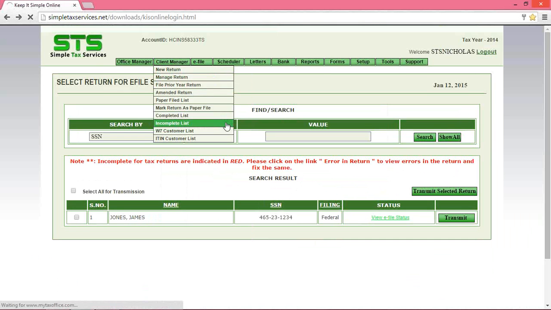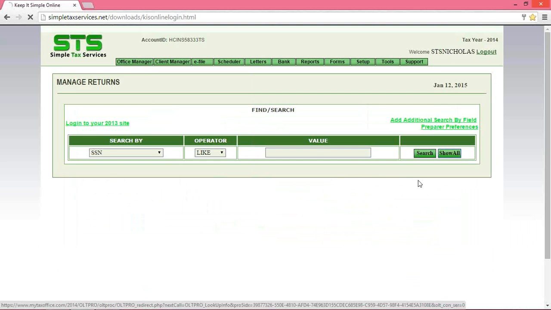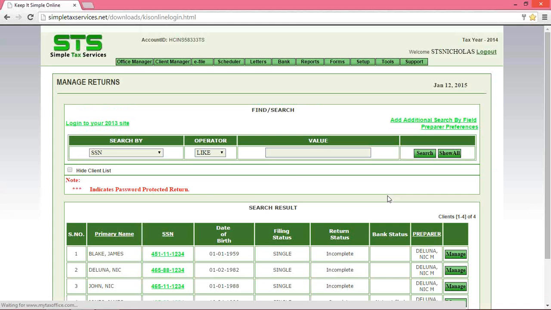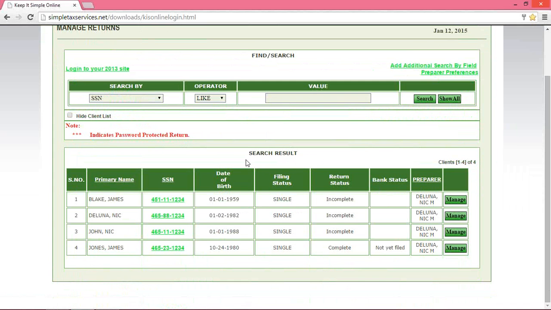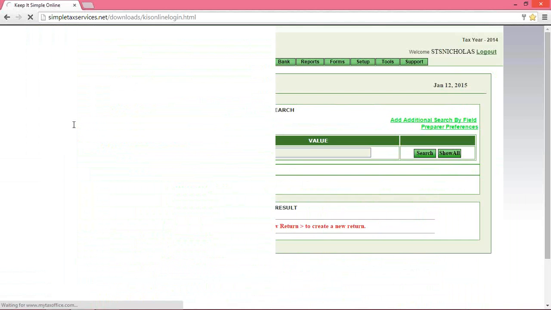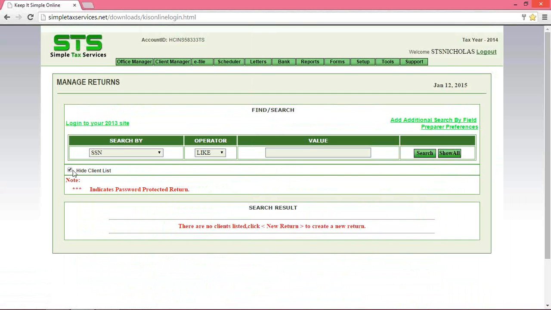I'm going to go back into manage return, show all, and all the information we clicked on before is showing up here now. Here's our year of birth, filing status, return status, all the information's there for us. If you want to hide your client list at the top left, here's this info right here. If you have anybody who's paying attention to your computer and you want to hide the returns, you can do that real quick.